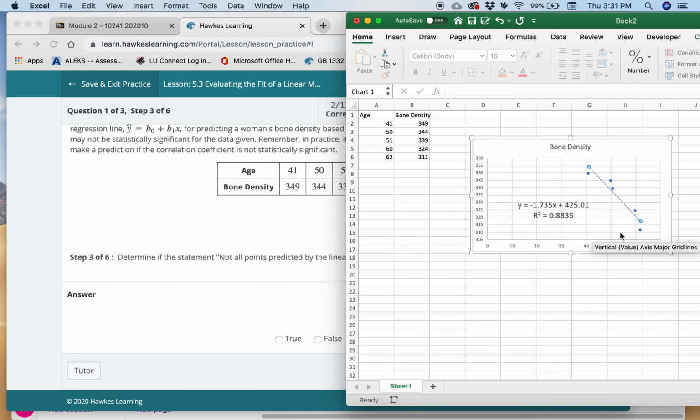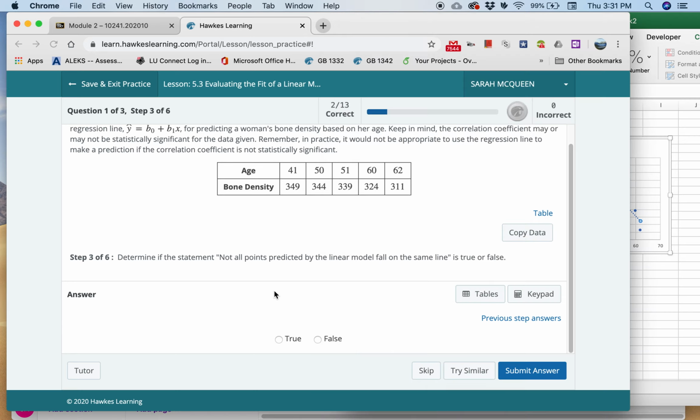But if we're trying to predict future points, those points will live on that linear line. And there's no way around that. So, coming back to here, it says not all points predicted by the linear model fall on the same line. That is false because all points predicted by that linear model are going to be on that line.